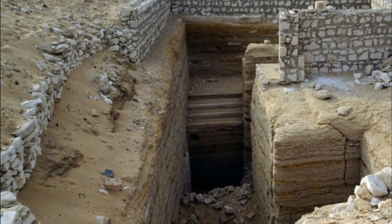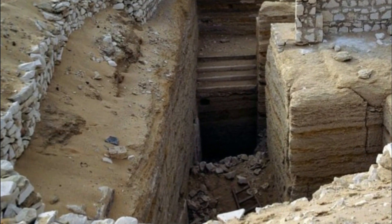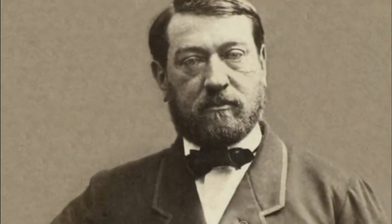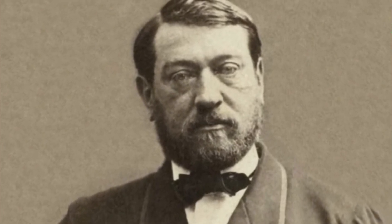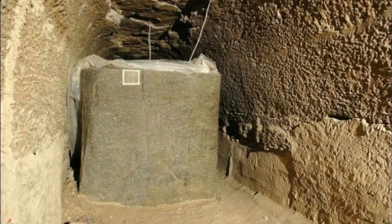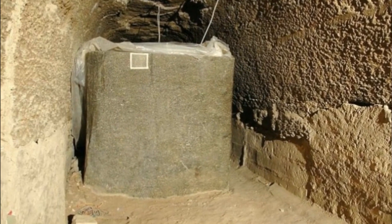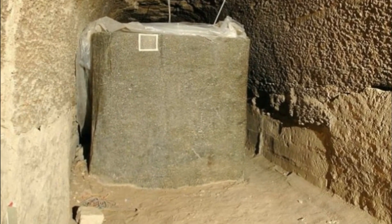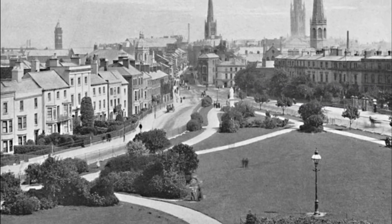In particular, Mariette uncovered an old graveyard known as the Serapeum of Saqqara. This landmark lies around 15 miles south of Giza, which plays host to Egypt's most popular pyramid site. The design of the underground burial chamber is essentially that of a tunnel bored into the stone of a mountain. The Serapeum is truly unique thanks to the enormous stone boxes housed within those chambers. The repositories are cut from stone and genuinely gigantic, with the biggest among them tipping the scales at almost 90 tons. They have yet another remarkable feature: almost perfect symmetry. Every one of the edges and surfaces of the boxes have been cut in meticulous straight lines.